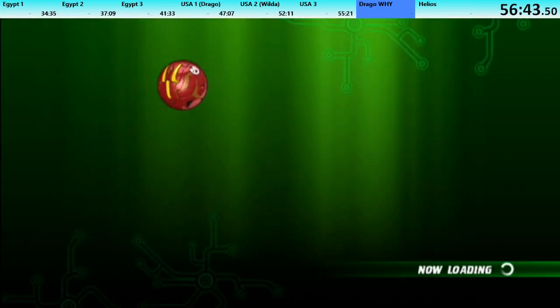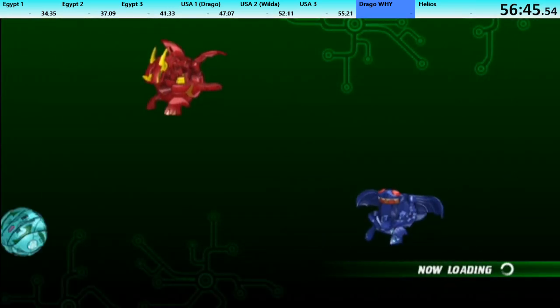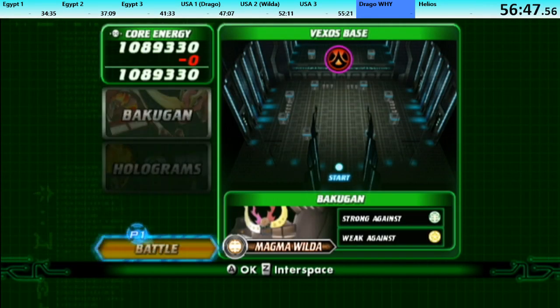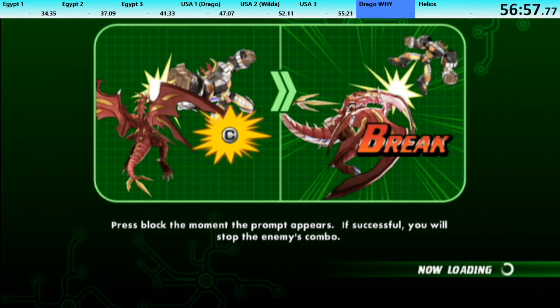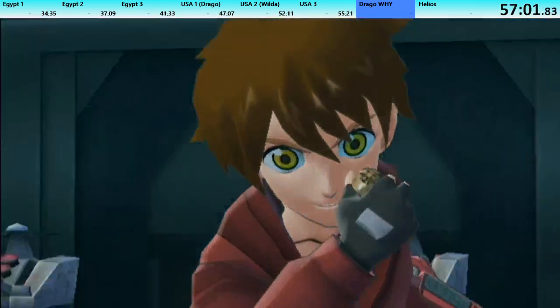Oh, we're actually not fighting Max's Dragonoid. We're fighting Cross Dragonoid, which is the second form of him. And Max's Dragonoid is the third. We're gonna go into this fight. Let's hope, cross our fingers. And if not, we can still do him pretty quickly because of the manipulation I've been doing.